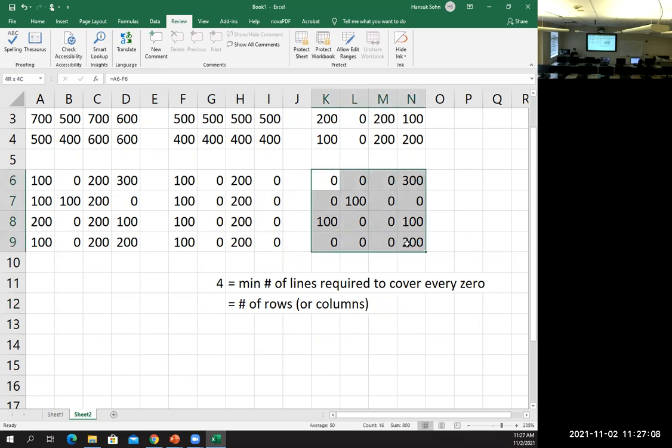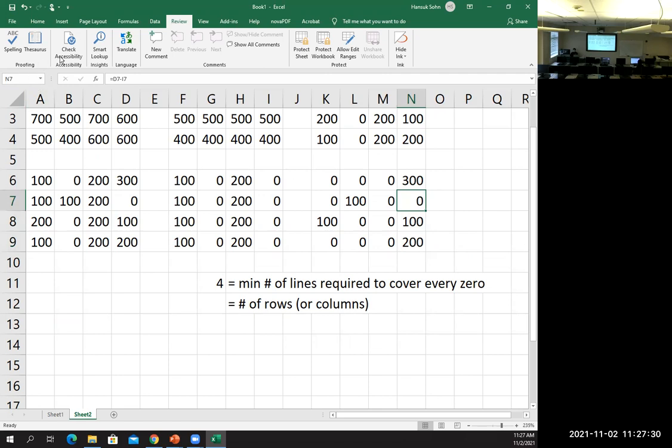Okay. So again, in order to do that, we need to identify any rows or columns that have only 1 0. Okay. So in this case, the last column has only 1 0, right? So you must choose 0 here.